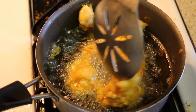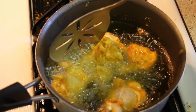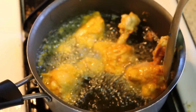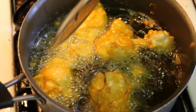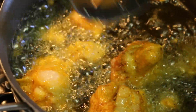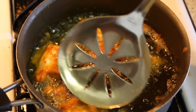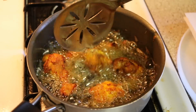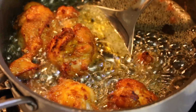Keep the heat at medium high and not too high, because we want the chicken to get cooked really well from inside and out. So this could take anything from around like 5 to 6 minutes. The chicken will get really nice and golden brown. So after about 2 to 3 minutes, just make sure you flip it. So the chicken looks just about ready. It should get this nice golden brown color. So I did them for about 6 minutes.